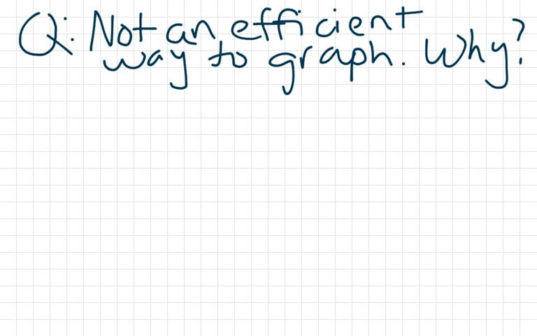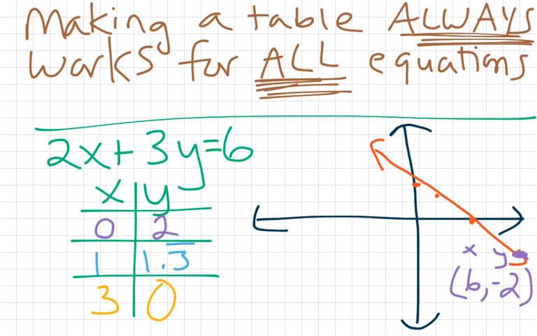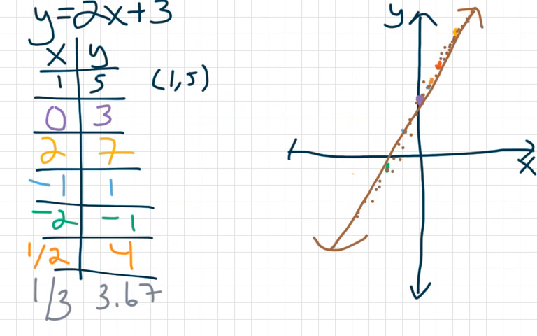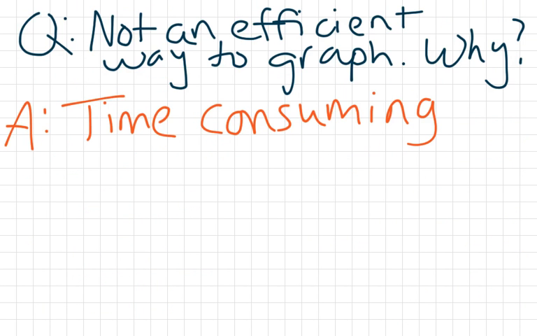There's a couple of ideas if you've got the notes that were generated for answers. First of all, it's super time consuming to graph lines this way. None of you, and by none of you I mean me, want to create a table like that every single time we want to graph a line. We also can run into an issue where finding good numbers may be tricky.